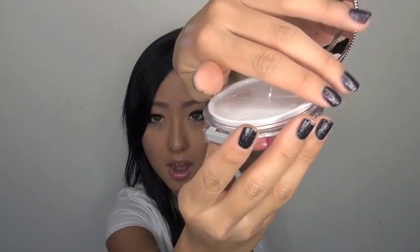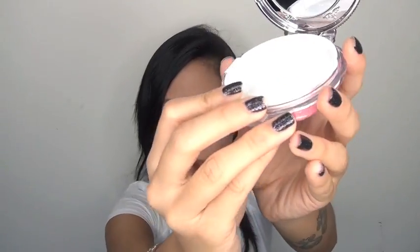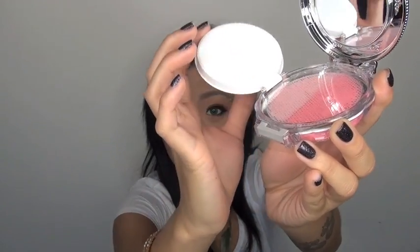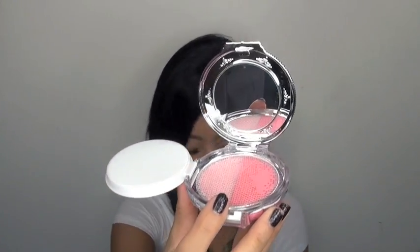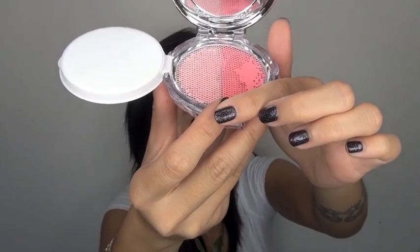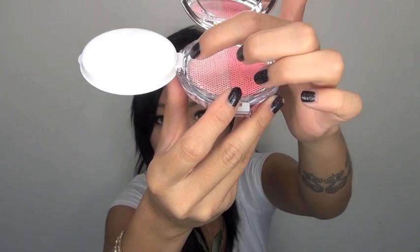But these days, I've been looking more into Jill Stuart, and I've tried two of her blushes now. This one is in number 6, Little Anemone, and this is the loose cheek color. I don't know if that's the actual name, but it comes in this gorgeous compact. And considering that it's made out of plastic and silver, it actually doesn't attract fingerprints that much. But anyway, this one comes with a cover on the top because it's a loose powder blush. I also recommend keeping this little vent here simply because the powder is super messy. It does have this mesh layer that covers the powder so you don't pick up completely loose products. You just push the brush on top of each color.